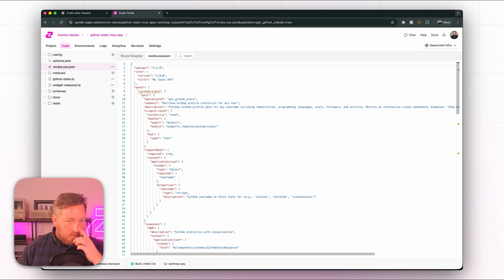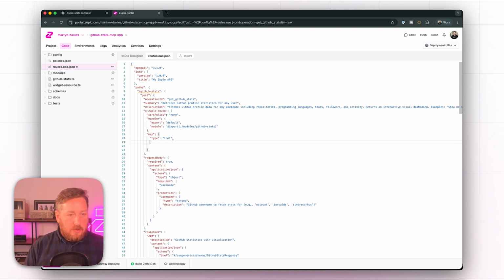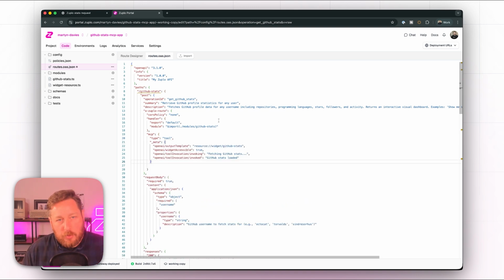Now, one of the things that I noticed when I was testing this is that in order to get ChatGPT to behave properly with rendering the data that gets back from this particular set of MCP tools, you need to add a couple of additional elements that instruct it how it's supposed to actually work. And I'm just going to add these in here. And this comes directly from OpenAI. And effectively all this does is it defines what the output template is going to be when this gets called.